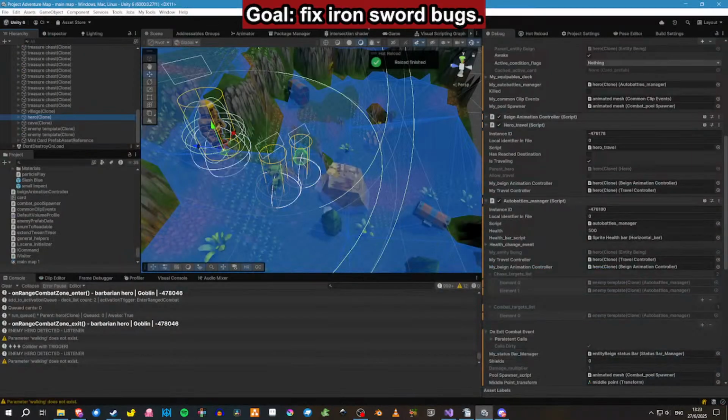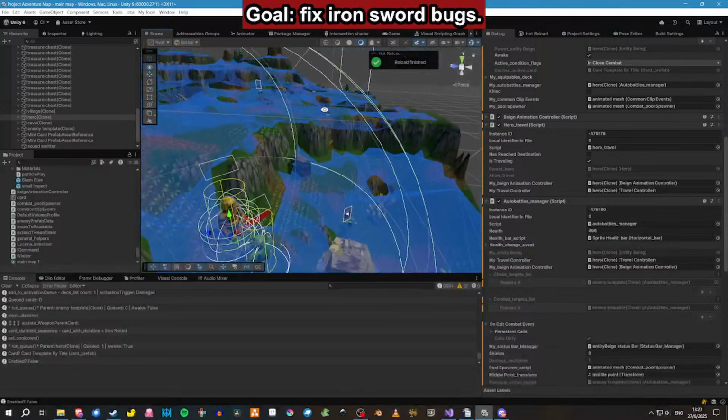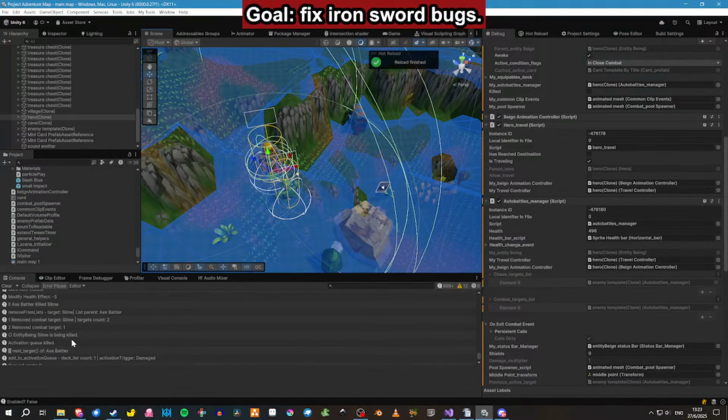Let's see what's the problem then. Okay, first kill. The axe butler killed the slime. Okay, next.